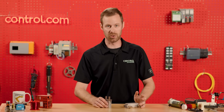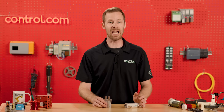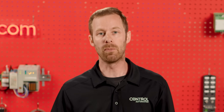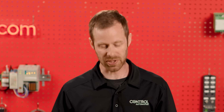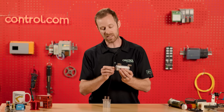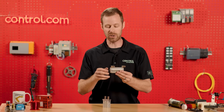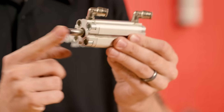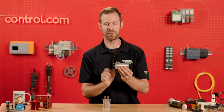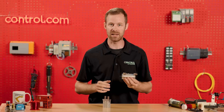Today I wanted to talk a little bit about pneumatic cylinders. While they themselves might not be electrically controlled — we don't see wires coming and going from a pneumatic cylinder — since they're controlled by solenoids, they provide the action out at the end of a robotic arm or in some sort of mechanical assembly where motion needs to happen. Here's an example of a small one. It has a cylinder part that extends and retracts. This one is called a double-acting cylinder because air is inserted both to extend and to retract it. Some called single-acting have a spring either behind or in front of the piston, so that once air is removed from one of the ports, it will automatically return to a safe location.